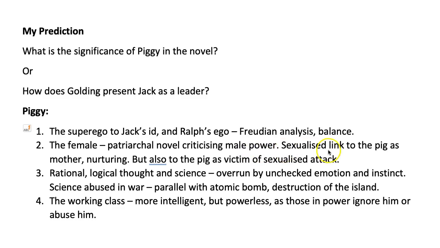There's this very sexualized description of the pig, which is killed as a victim of a sexualized attack. I'm not going to go into that now. If you haven't studied that aspect of the novel, that might surprise you. But it's really done in a graphic way to remind us that men exploit women in the most cruel ways, and that Golding is writing about not just human nature, but male nature.